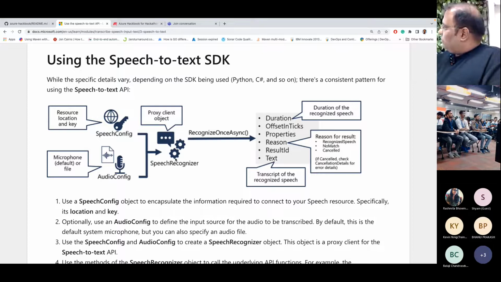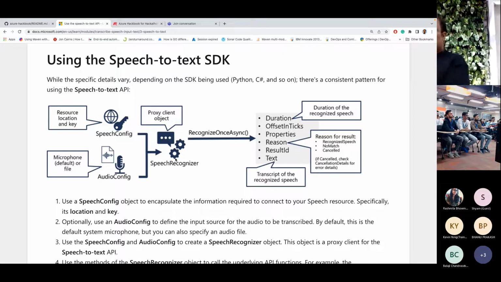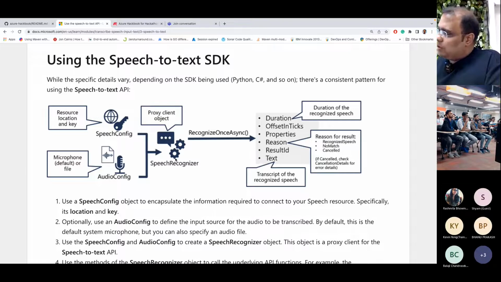So in this SDK, you create some of the objects, and it takes two special things. One is you need to configure it. So you need to have the service. So this is a pre-built AI, okay? So when I say Azure AI, it has pre-built models and it has pre-built everything ready for you. And you don't have to be worried about building your own models. All you need to do is to use that service, right?